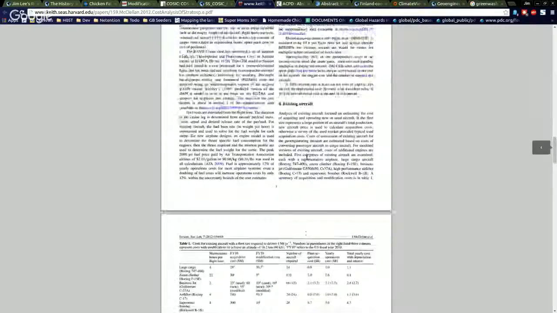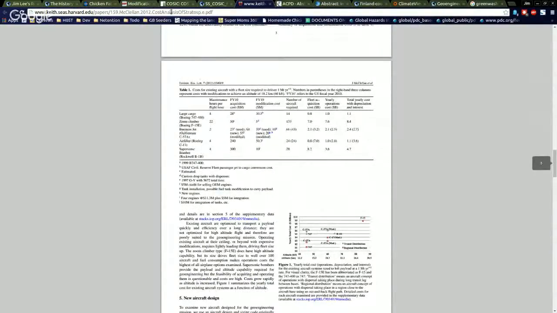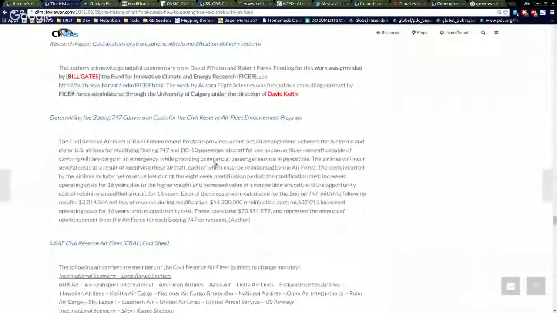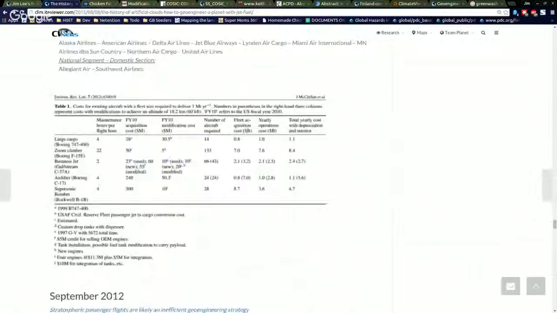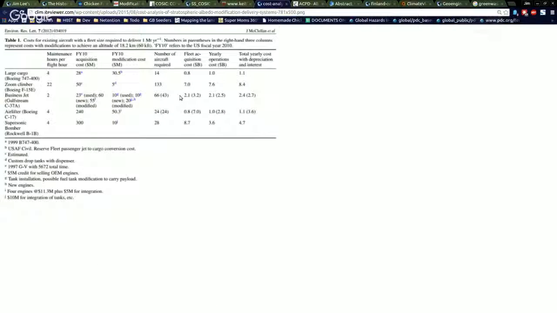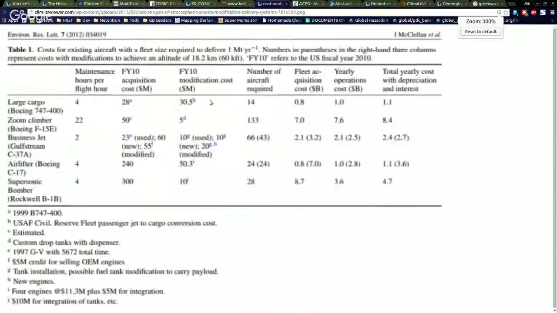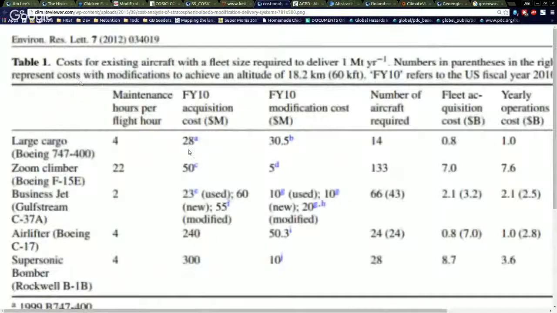And I'm going to go down here just so you guys know I'm not making this up. There's a picture. Here's the picture. I don't know why. People just don't read this stuff, I guess. I read everything. So in David Keith's little chart he's got here, I saw this.